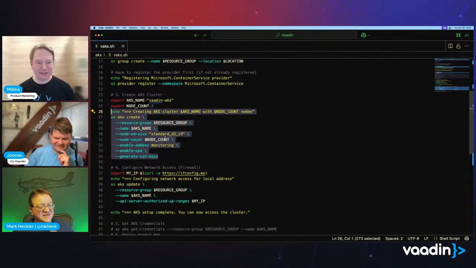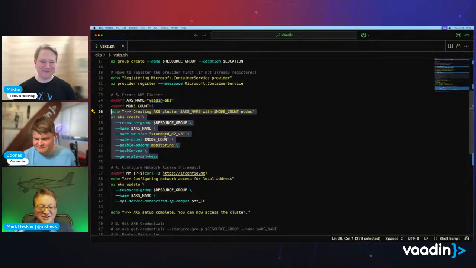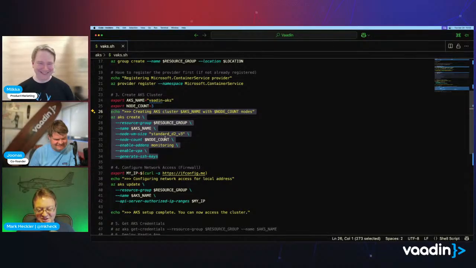The name is a nice self-explanatory one, unusual in our world, right? You usually come up with some weird term that doesn't make any sense at all, but it actually means what it says. It allows you to keep everything neatly contained and associated, so that if you want to, as I like to say, burn it to the ground, you can just delete the resource group and everything goes away. You can also administer and manage it in one centralized place, so to speak. So that makes total sense. Yeah. Weird that we have a term that makes sense, right? We try to avoid that happening, but sometimes these things slip through. And I say we in terms of the industry in general, not just Microsoft.